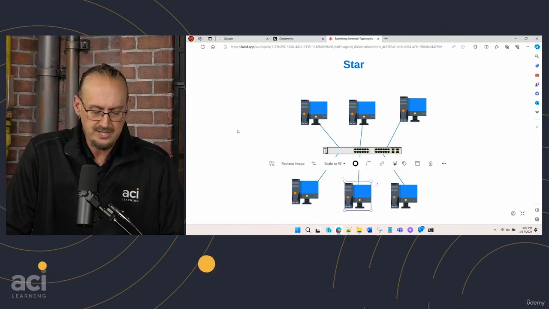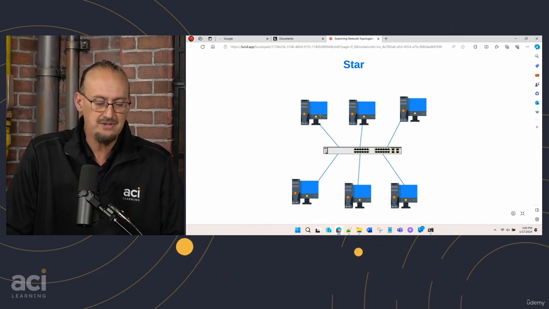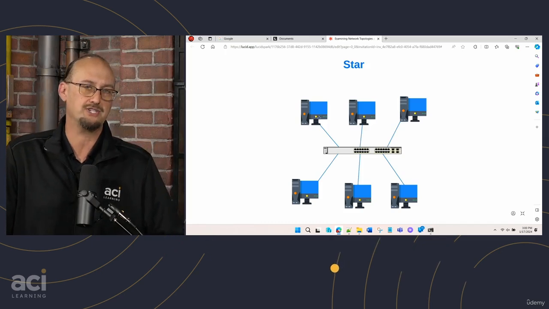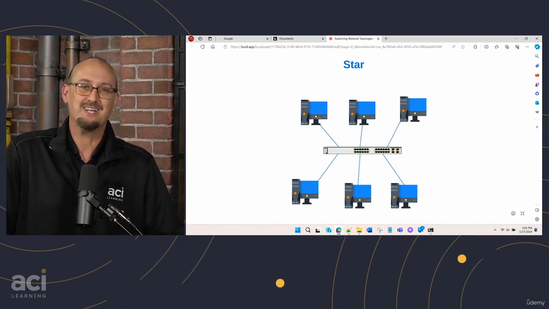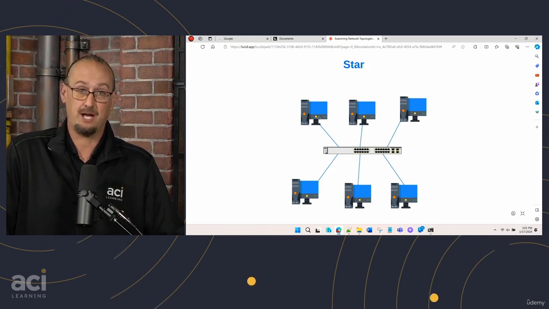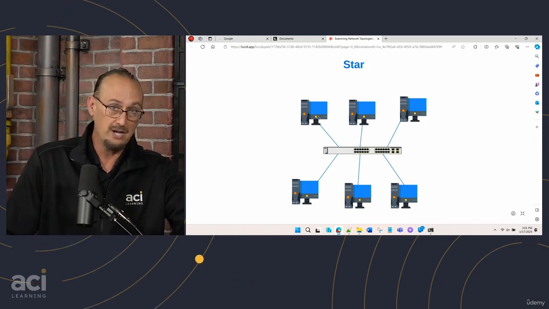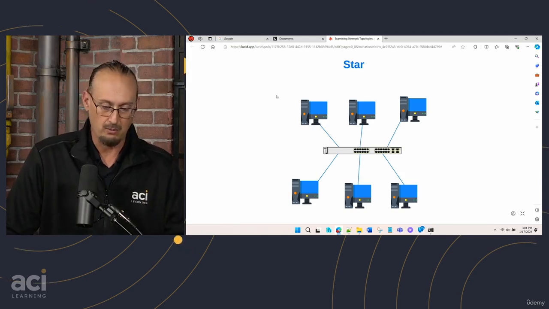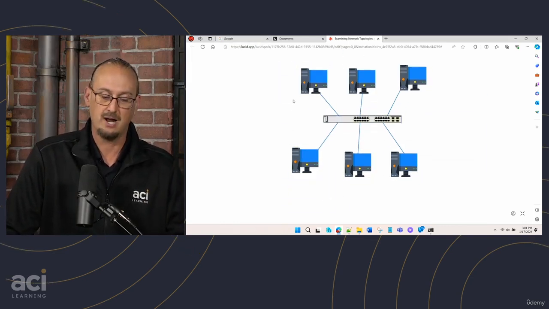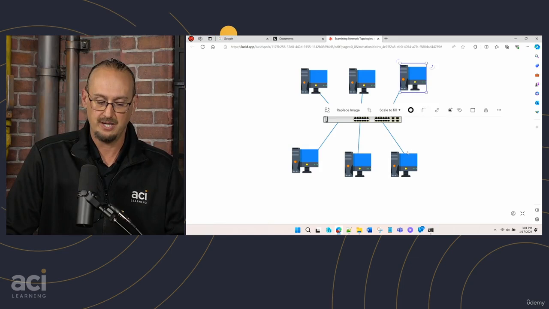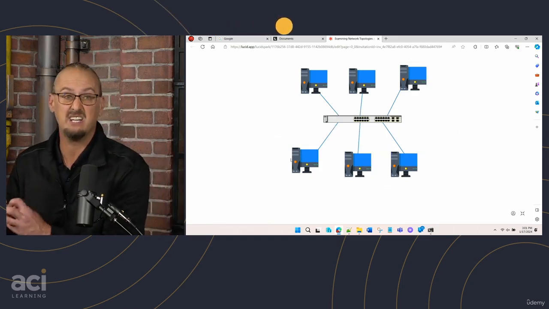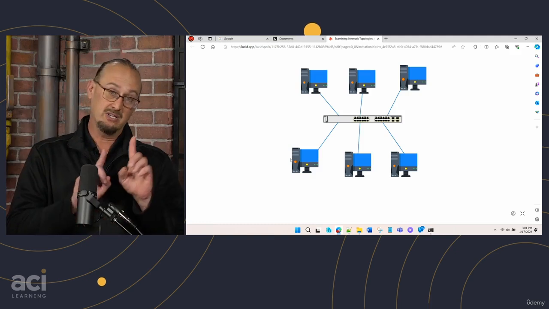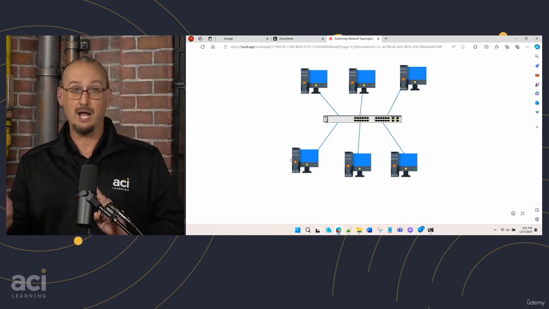So I want you to see here that even though this is a physical star topology, which is really what token ring would have been, it operated in a logical ring topology. It is the connection device that is actually saying, computer one, do you have something? Right up here at the top. Look at what we're doing. We're going in a circle here, right? 1, 2, 3, all in a ring, right? That's the connectivity device that's doing that polling. There are pros and cons.